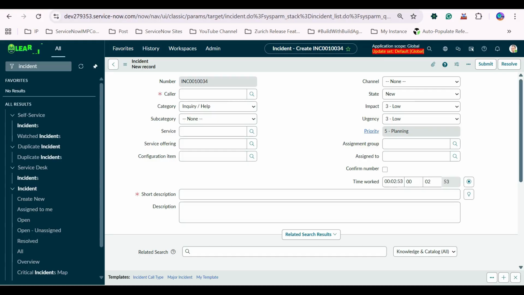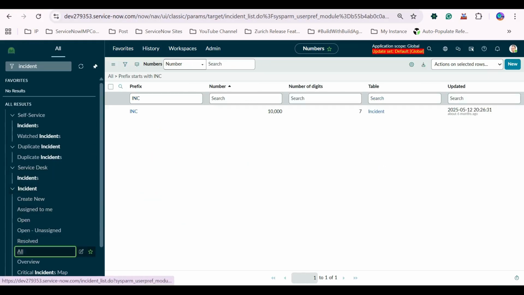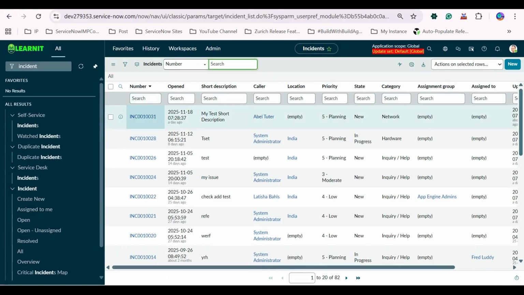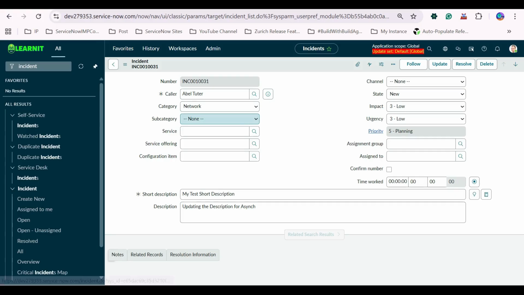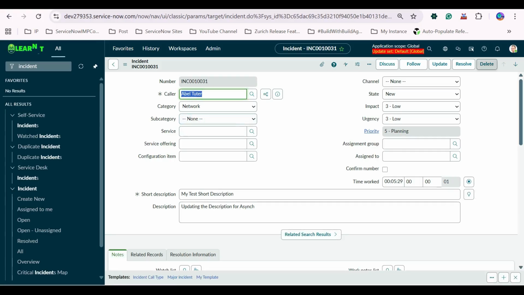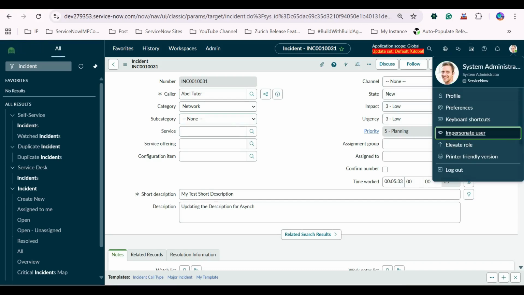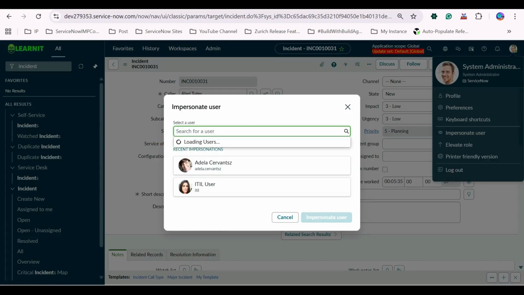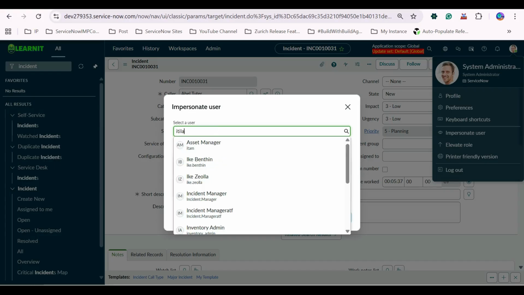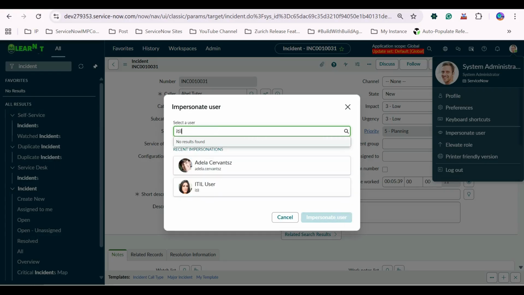Ideally it will show to me, but it will not show if I impersonate any other user, even an ITIL admin, because the permissions were not accessible in the incident table itself.